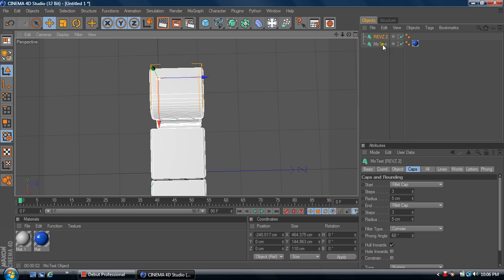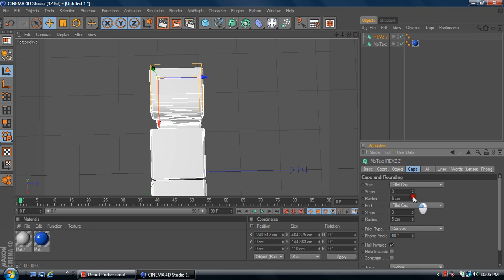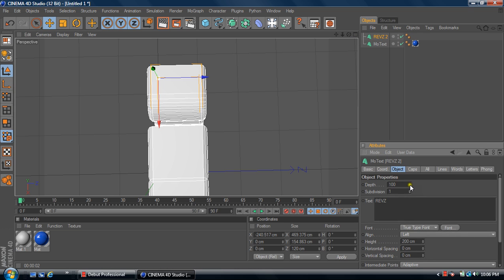What we're gonna do right now is go to your YrevzZ or whatever, your second copy, and change your radius, which is under your steps, to 10 on both end and start cap. And go to Object and bring the depth down to basically whatever you want.